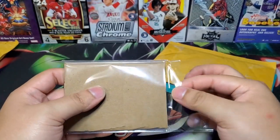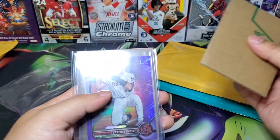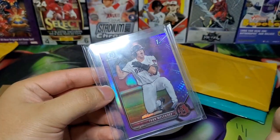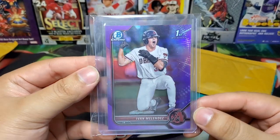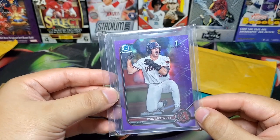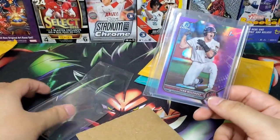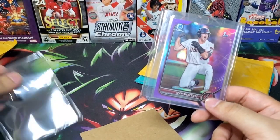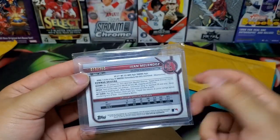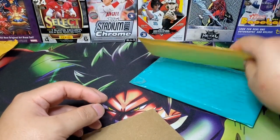Alright, I know what this one is — a purple Ivan Melendez out of 250. Yep, right there. It looks pretty good honestly. I know 2022 Bowman in general was pretty rough overall, but this one looks pretty sweet. I honestly like the blue a little bit better, but green is my favorite color — and the hobby doesn't seem to like green or purple in my opinion. Blues are pretty nice; in general blue is a nice color.